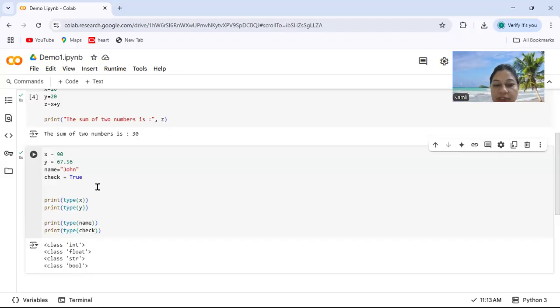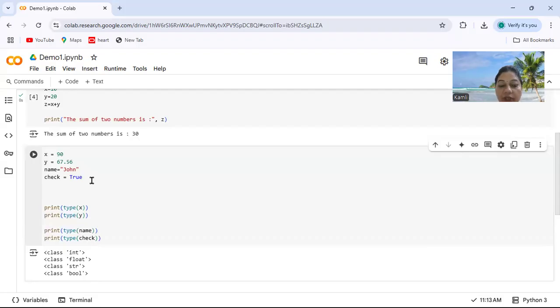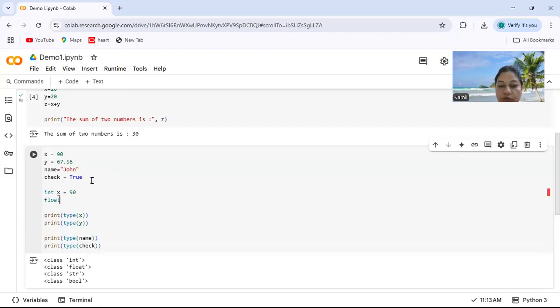Now the question is, how does it know that x is integer data type, y is float? In all the other programming languages, you actually declare your variables. Like you say int x equals 19, float y equals 67.56, string name equals John.